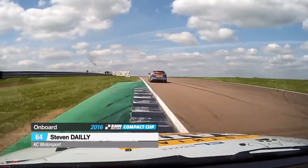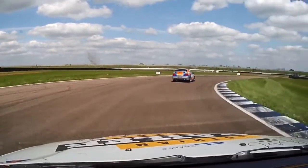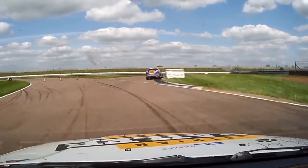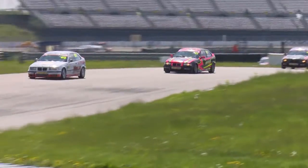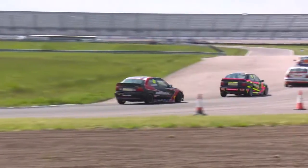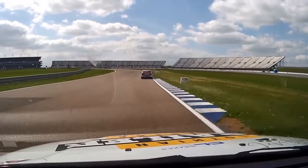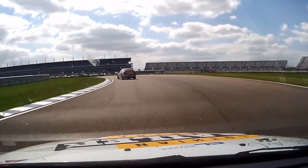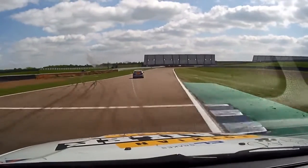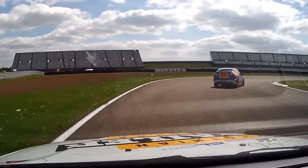On board with Stephen Daly — getting a bit closer to Jim Benson now. Daly is getting quicker and quicker as he gets more used to the track. This is the first race of the day for both Daly and Wiggin in group C. There's no real difference in pace between the quickest cars in groups A, B, or C — they're all capable of running at the front. Benson and Daly inch-perfect down towards Tarzan, with Daly keeping one eye in the mirror as Joe Wiggin is within shooting range.